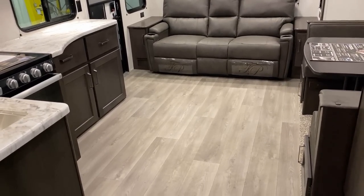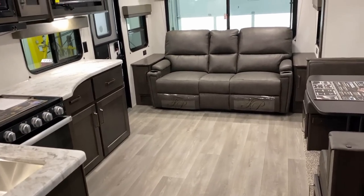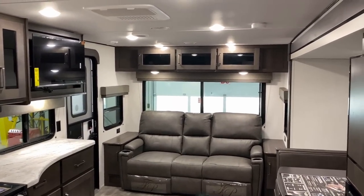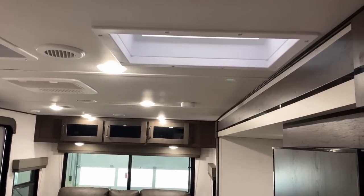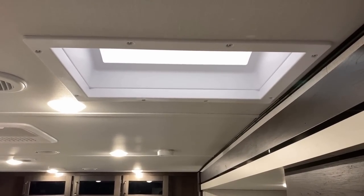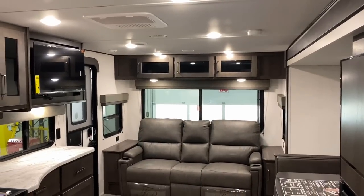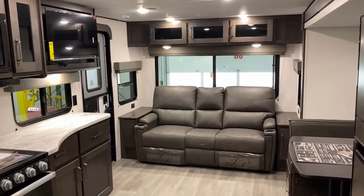You will not find floor heating vents in these, though, which is one of the nicer, little more easy cleaning factors. And frankly, considering stick and tin trailers typically don't have the weather pack of a high-level laminated trailer or fifth wheel, the no floor vents doesn't bother me. Maybe it's not as effective of a heating system, but the fact is they compensate for that on this with a 35,000 BTU furnace, which is bigger than I see in some fifth wheels. So they found a way around it to make it still heat comfortably.